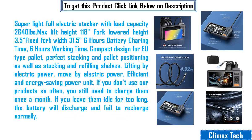Superlight full electric stacker with load capacity 2640 pounds. Max lift height 118 inches, fork lowered height 3.5 inches, fixed fork width 31.5 inches, 6 hours battery charging time, 6 hours working time.